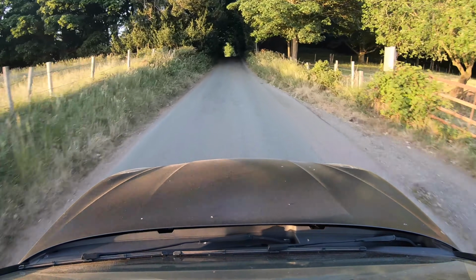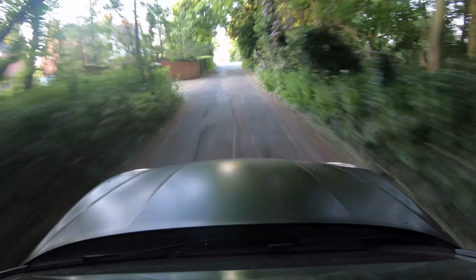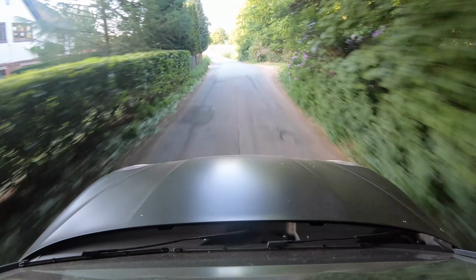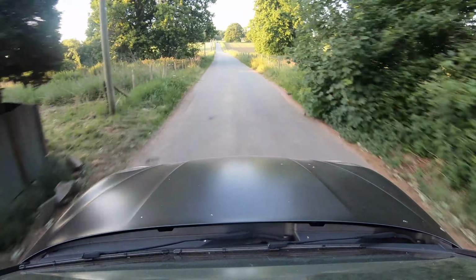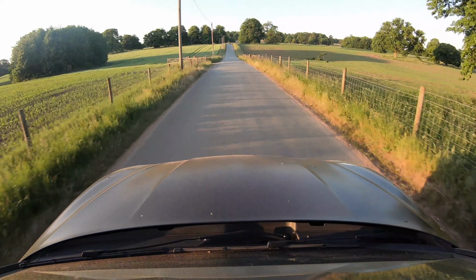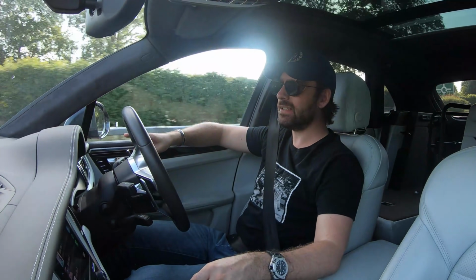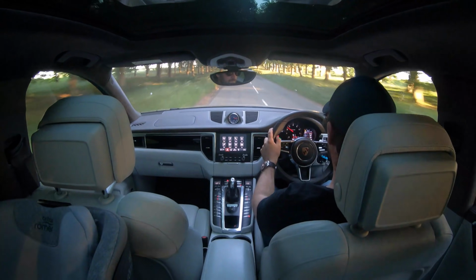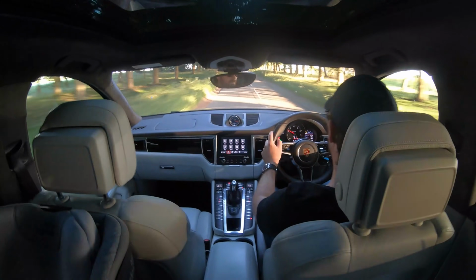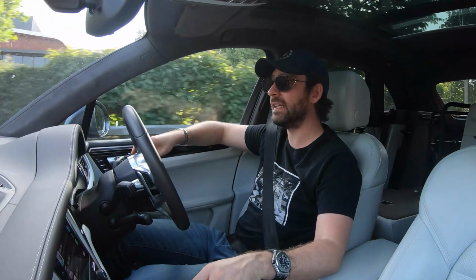Now, to set some context as to just what a good job ozone does of killing bacteria, it is said that it will kill 99.99% of bacteria and viruses, and is 150% stronger than chlorine and acts 3,000 times quicker. So if there was anything that was living in here, it isn't anymore, and the air in here is just crisp. So there we have it. One clean, well, was clean Macan.